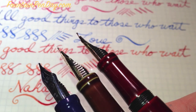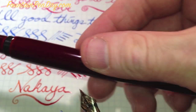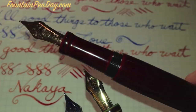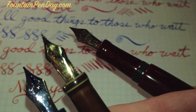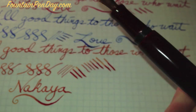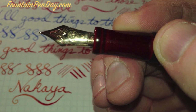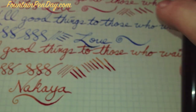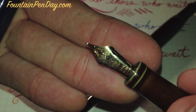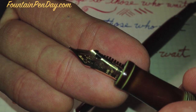Beautiful. All of them with their own properties. I like the desk pen being standard though, because whenever I write with it, I think more so, or I did at least, than I did with the rest. But I lost one of my lights. But having just that standard medium, no matter where I write or how I write, it's always really easy to write with and super smooth. And the elastic looks really, really cool.